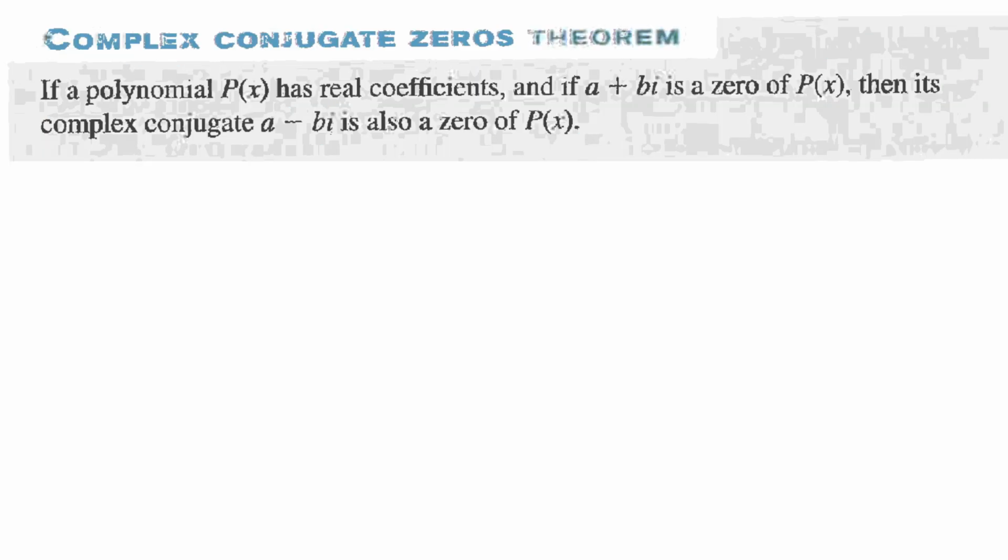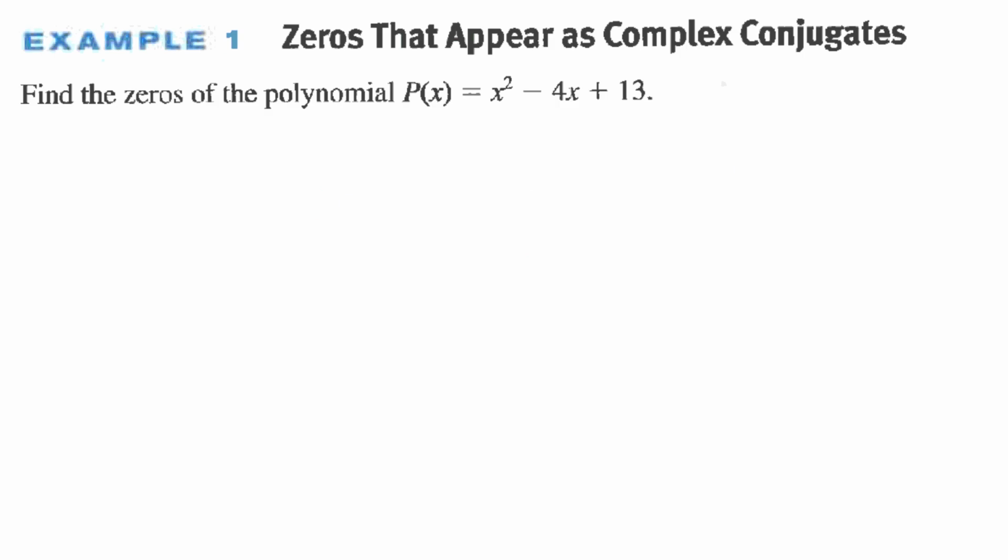Okay, so let's talk about our imaginaries. Anytime you have an imaginary number that is a solution, so let's say we have something like 2 plus 3i, you will have what's called its conjugate. So a conjugate means its partner with an opposite term. So 2 plus 3i, you would also get a 2 minus 3i. If you had negative 5i, you would also have positive 5i. So the imaginary numbers always come in a plus-minus pair. Okay, so let's see how that works out for some of our problems.